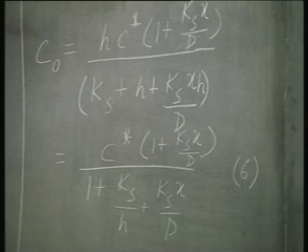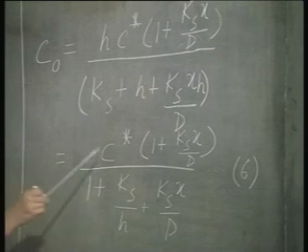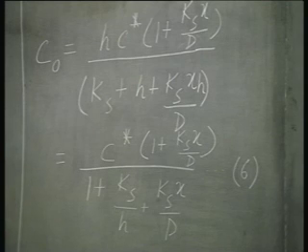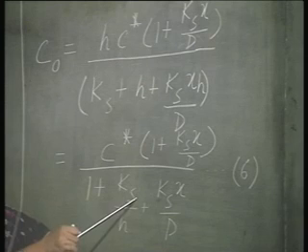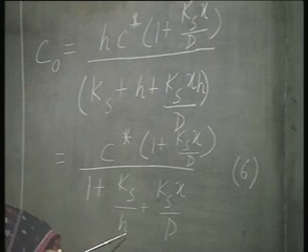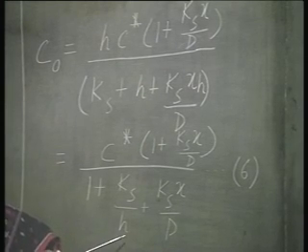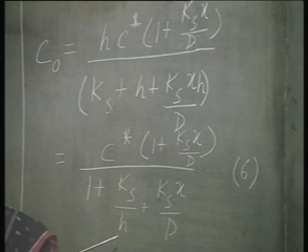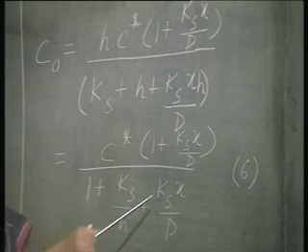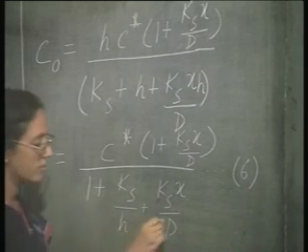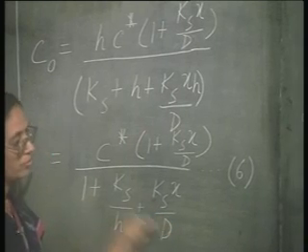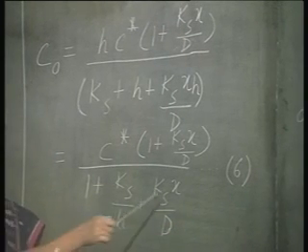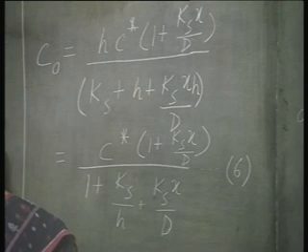Now, you see I have an expression for C naught in terms of the equilibrium concentration C star. All the others are constant. Ks is the reaction rate constant, H is the gas phase mass transfer coefficient and Henry's coefficient put together, and D is the diffusion coefficient, and X is the existing oxide layer thickness.